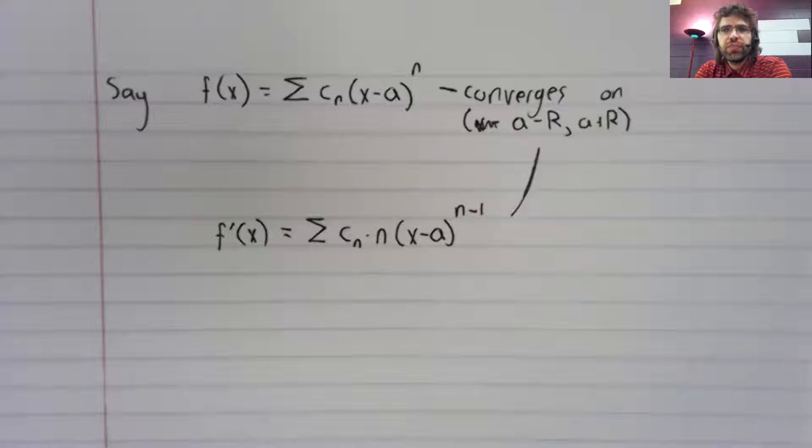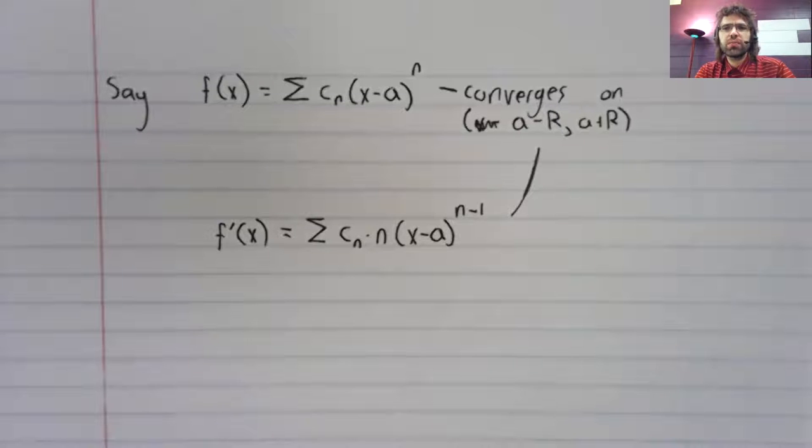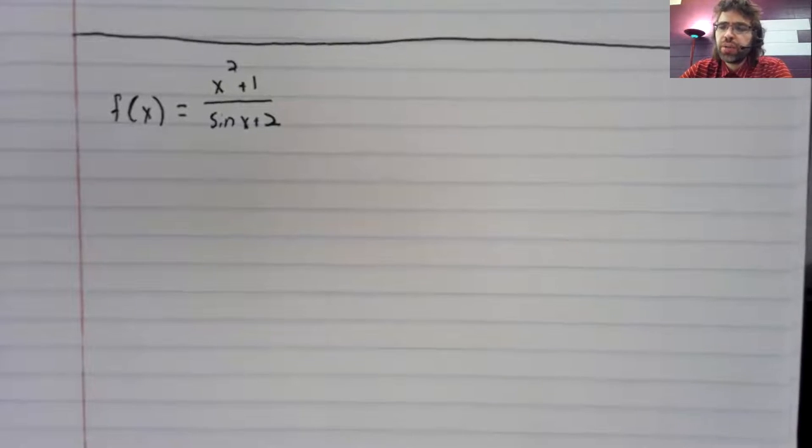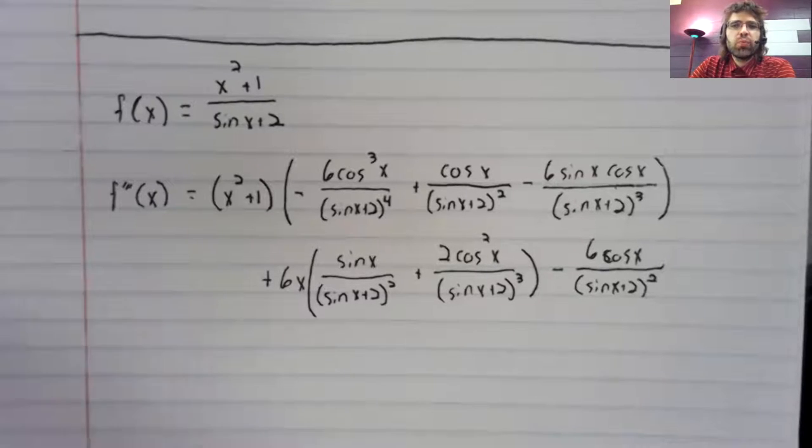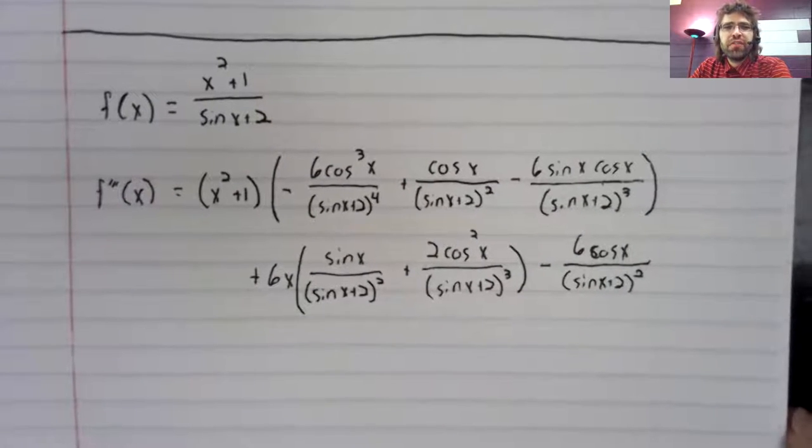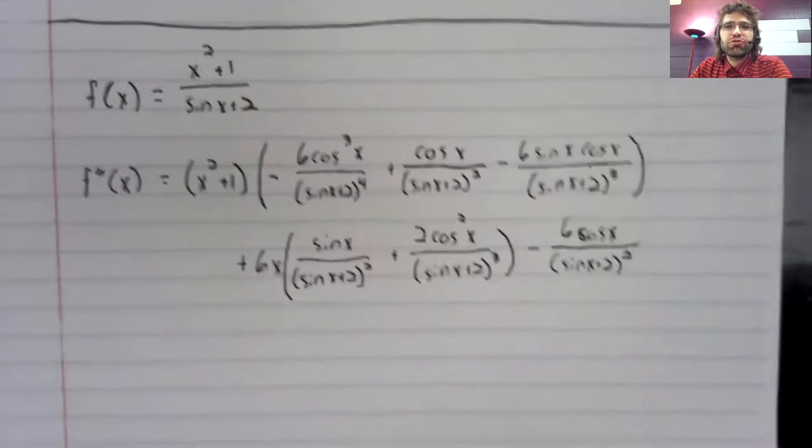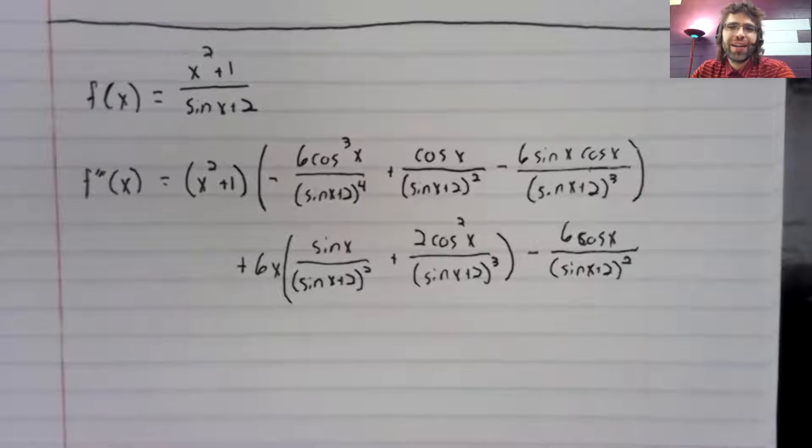Let's see, at least briefly, how we might use this. Let's look at a kind of complicated function. Say that we need the third derivative of this function. I've called it kind of complicated. By the time we get to the third derivative, I think we can drop the word kind of.